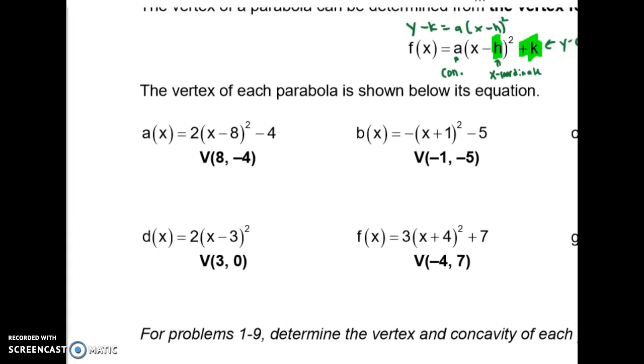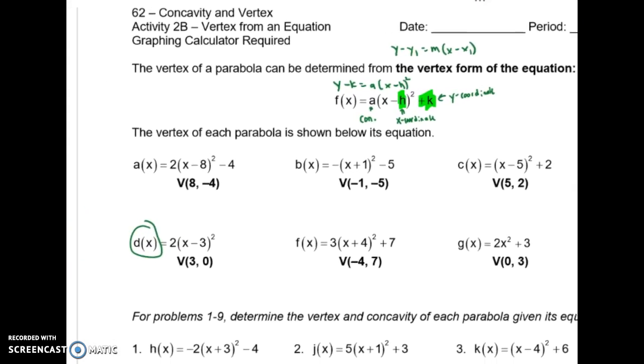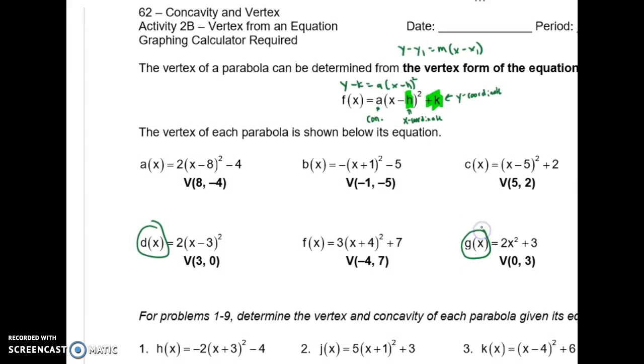The ones that are going to be kind of tricky, I think, are this one right here and this one. And the reason they're tricky is they don't quite fit that form perfectly. If you look at the one for D, we really don't have anything added at the end. And that's why there's a 0 there, because nothing is being added to that quantity that's squared. Looking at g(x), nothing is inside the parentheses that's being squared. So it's really x minus 0, or plus 0 if you want to. It doesn't really change the meaning of it.